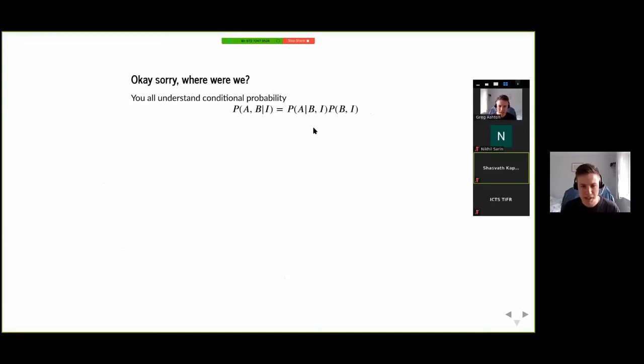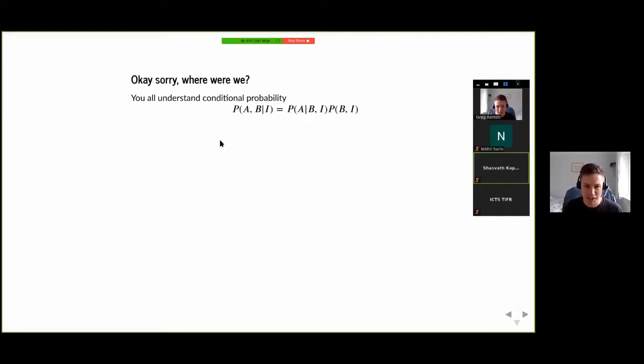Well, that's nice, and that means that we all understand conditional probability. What I mean by that is that if I have the probability of 2 things occurring, so A and B, I can calculate that by asking 2 simpler questions, which is: what's the probability of A given that B happens, multiplied by the probability that B happens, okay? That's missing a vertical bar there in that second term. Apologies for that. There's a missing term.